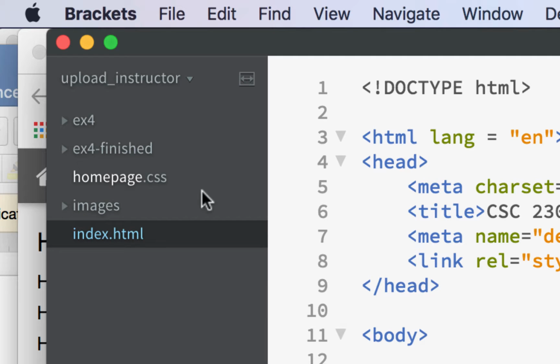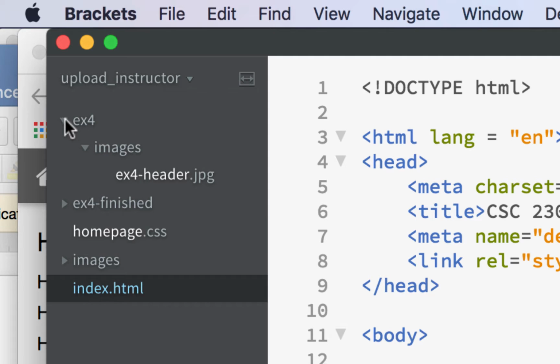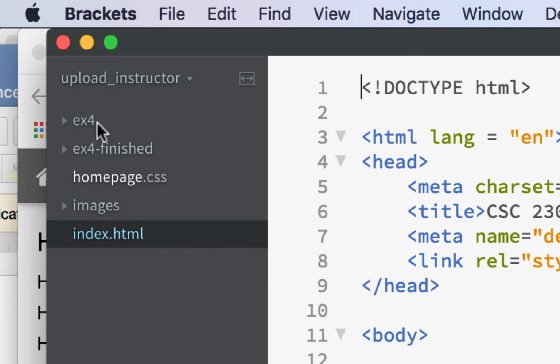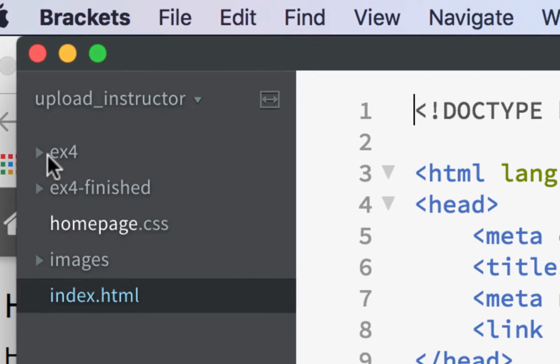So those three files are there, and then you're going to have a file called ex4. So ignore this right here, but you're going to have a folder called ex4, and what's going to be in it is a folder called images with your header. Now what we're also going to put in here is an index.html, not this one, but one that's inside a folder. As long as it's inside a separate folder, you can have the same file name. It basically means the home page of each directory, of each folder. So I'm going to make a new index page inside of ex4. A lot of our exercises will have an index page to start it off. That'll be the home page of each exercise. So for ex4, we're going to make an index page.